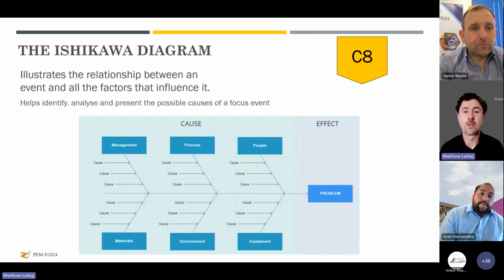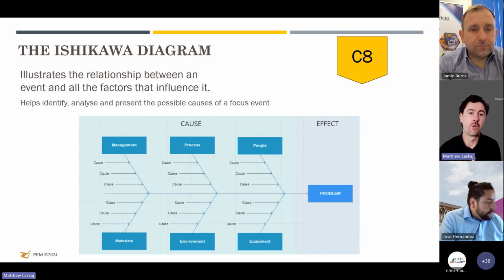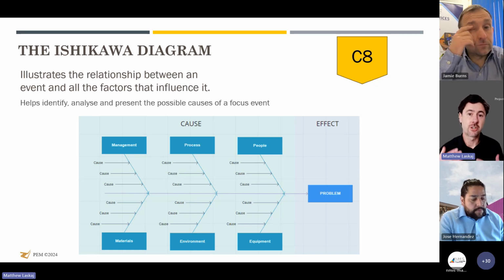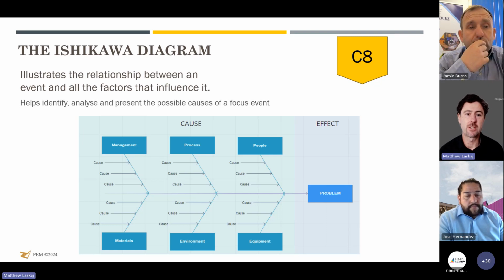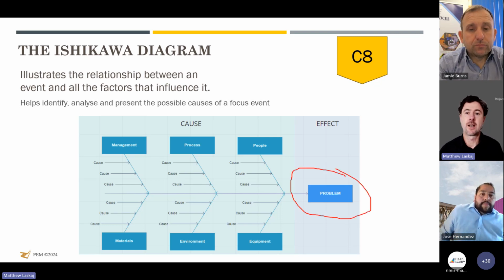I personally think it's quite good because it's a bit more structured than the brainstorming model, where everyone just chucks out ideas, comes up with potential causes. Oh, one of them might be okay. Well, what happens if you can't think of enough causes? What if you get stuck in trying to create new ideas for that brainstorming process? So the whole idea is come up with that problem at the end, in the start here.